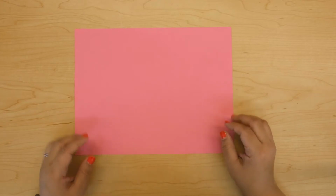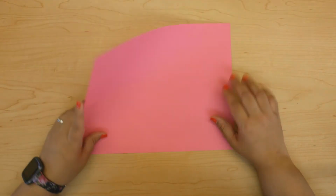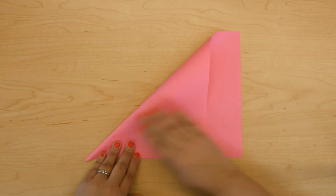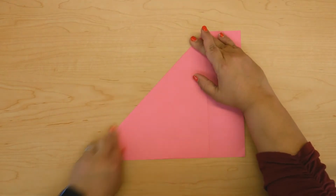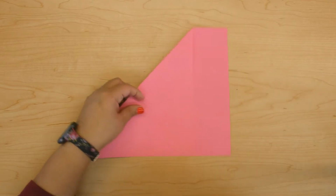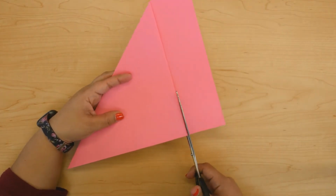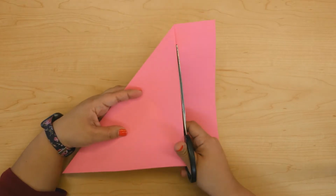Once you've selected your sheet of paper, you're going to bring one corner down and fold it into that triangle. Our goal is to cut out a square out of this 8.5 by 11 sheet of paper. So go ahead and cut off that rectangle shape, just like this.